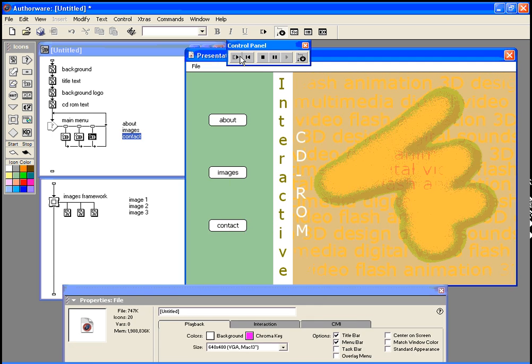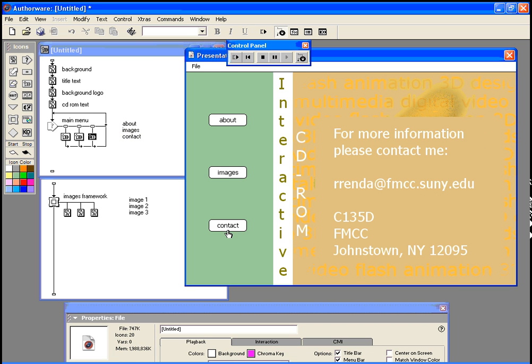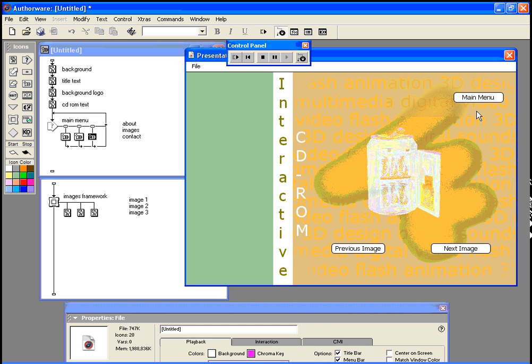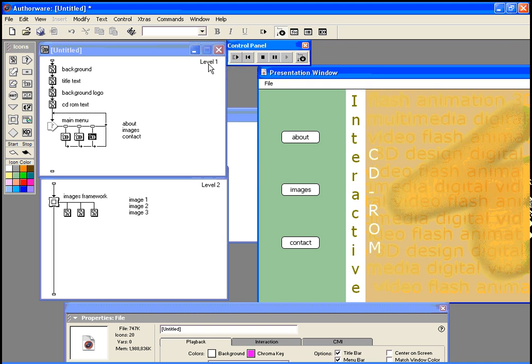And then it'll look like this. About, contact worked fine, but now watch when we go to images, watch what happens to our main menu buttons. They disappear, and they will not reappear until we exit the framework, which is done by this exit button, and it brings us back up to our main level, which is called level 1. Notice how this is a level 2.